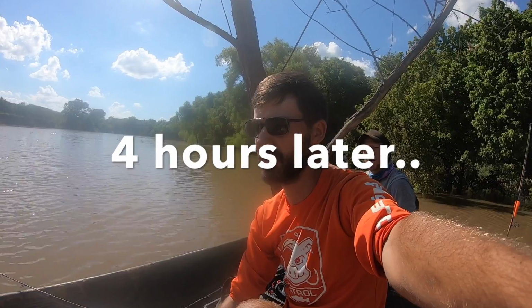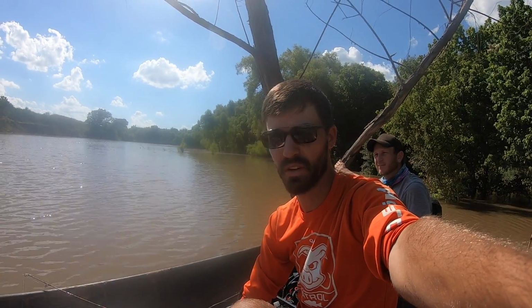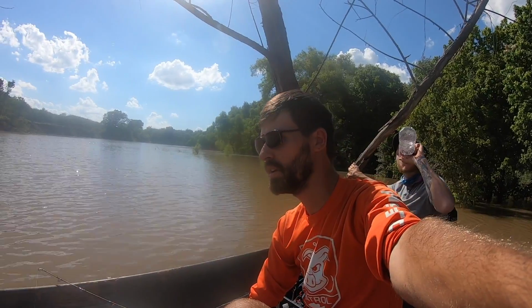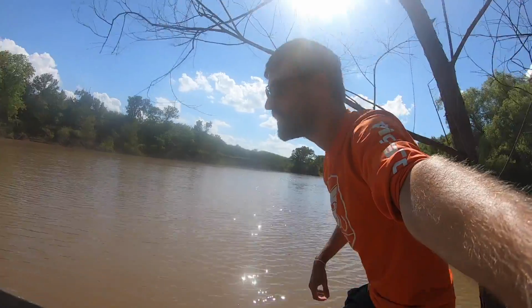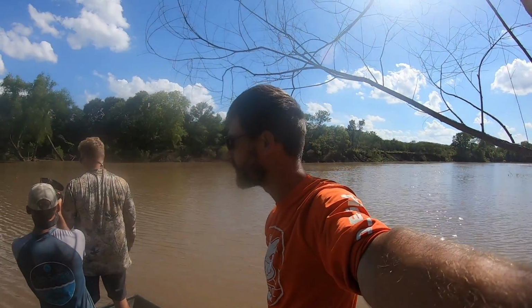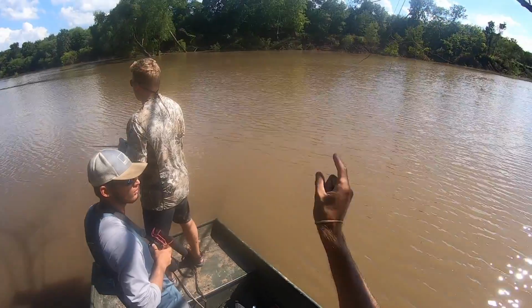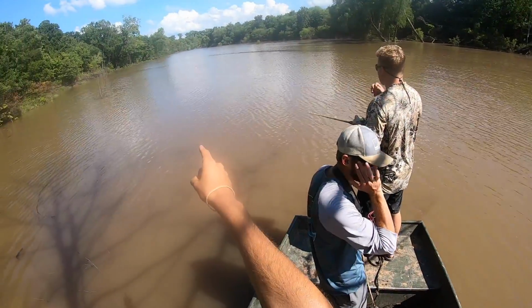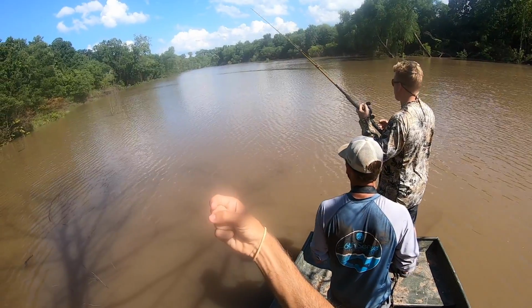All right, guys, we were sitting in a spot and we saw a massive fish come up. Looks like it's well over 7 foot. We got some baits out, and one of those baits got picked up by a very serious fish. This fish took off this way, and you can see the float right there. It's made a half circle, and it's coming back upstream.